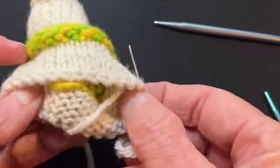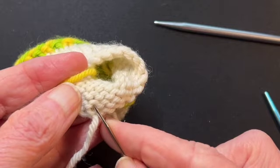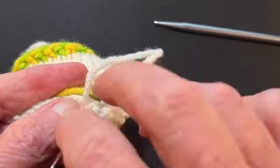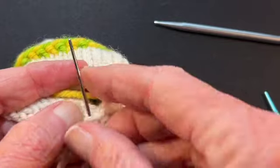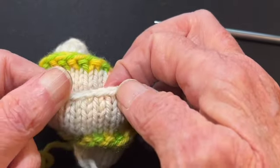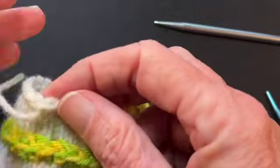Then we would weave this in on the back side using duplicate stitch, for several stitches, 3 or 4 stitches. I'm just going to stop there, but you would do a couple more. Doesn't that look nice? Now let's talk about the cast on edge.